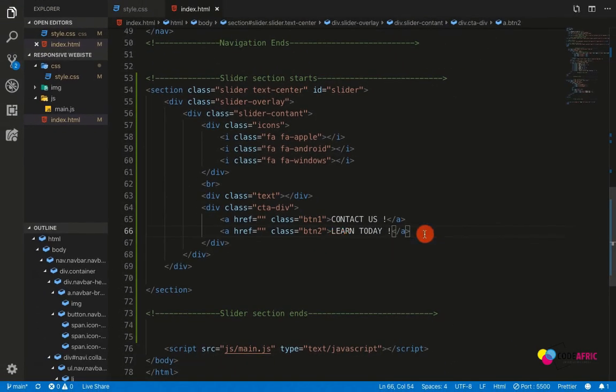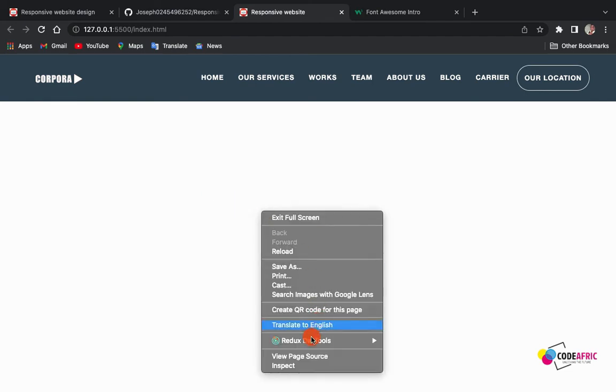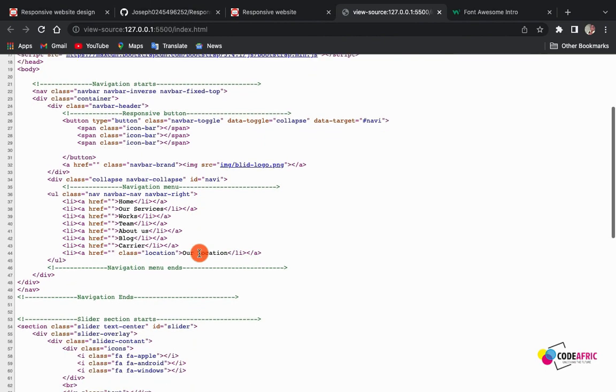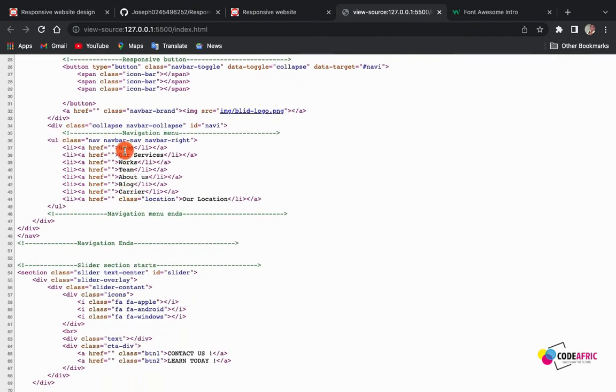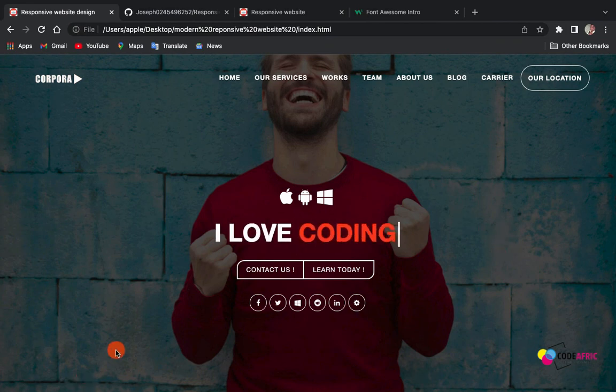All right, now when we save our project and head towards our browser, we don't see anything, so we have to insert our background image in order for it to become visible. But if you still want to see whether it has been well aligned, you can view the source from here. Okay, so the Font Awesome is here, Apple, Android and Windows, and also everything that we inserted is here, meaning we are on the right track. Now before we work on the images and the styling, let's go ahead and create this social button here, so that we can do it all at a go.